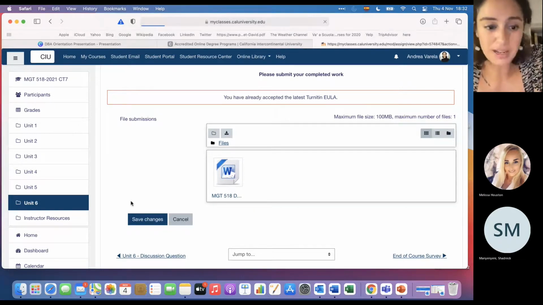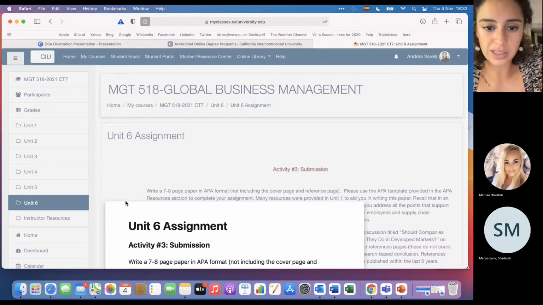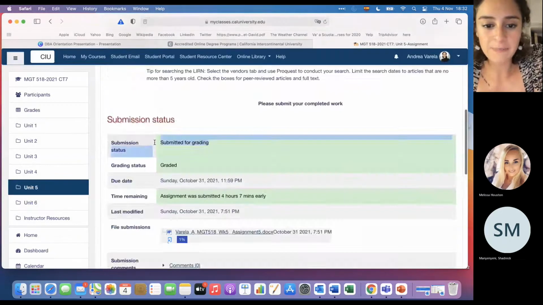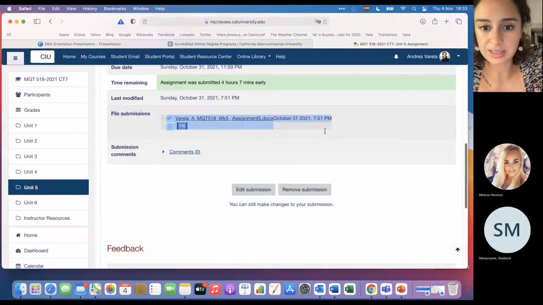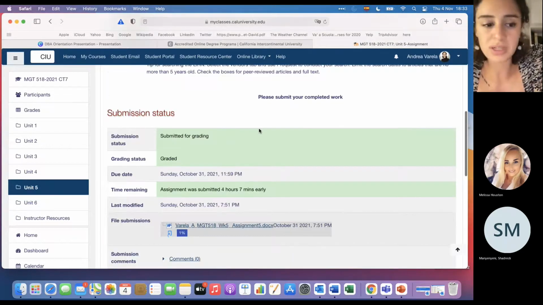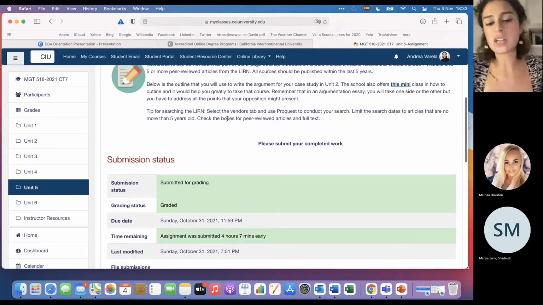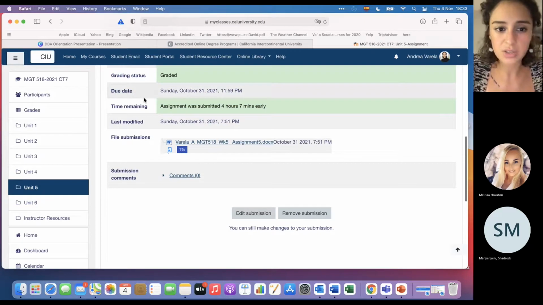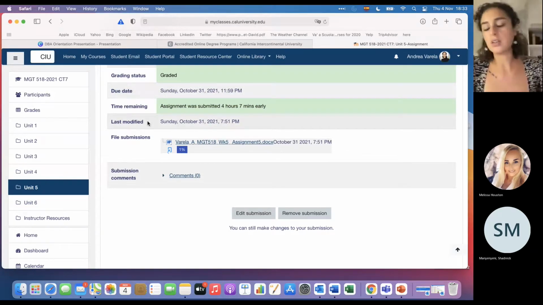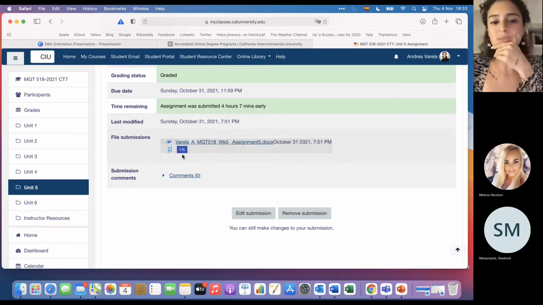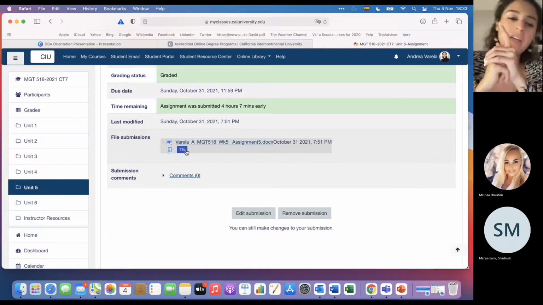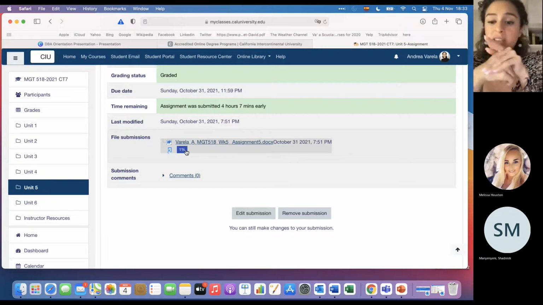Once your work has successfully been uploaded, it'll look something like this. You will see that your box changes to a green status, so it'll say submitted for grading, and then you'll see that the file submission looks something like this. So you will see everything if you've submitted your work completely and successfully. And then once the teacher has graded, obviously it'll say graded, and it'll give you different details that are very important to check: the due date, the time remaining, and last modified if there were any changes that you submitted beforehand. Now, this 1% is very important to review, because once you agree to the terms and conditions of the Learn Center, you'll see that every time you submit an assignment, you get a percentage on the bottom of your files, and that is the percentage of plagiarism that the Turnitin Sandbox has detected.